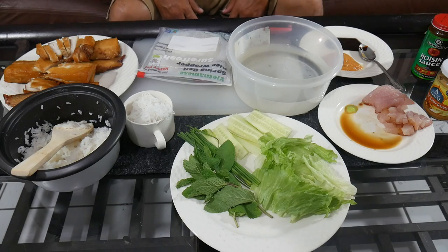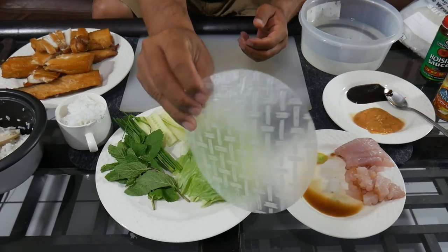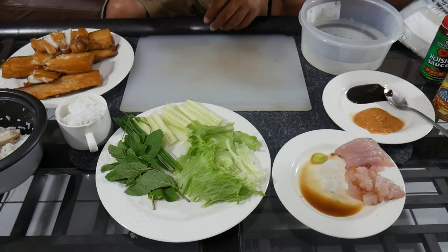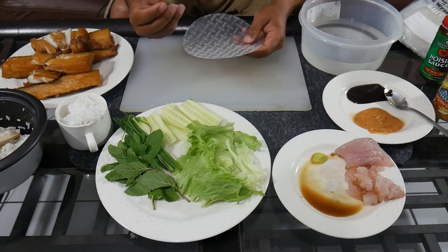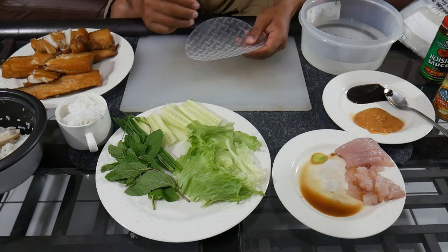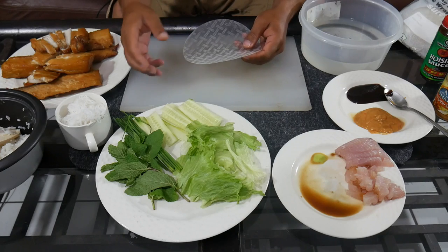So let's put this together. All right, let's get a spring roll assembled here. So you start off with these wafer rice paper. It's like plastic at the beginning. You're going to dip it in the water, submerge it, and then just shake it off, lay it down on the flat surface, and then it's going to start to gelatinize. So you kind of need to work a little bit expediently. Get your ingredients in, roll it up, and then it'll be real sticky, so at that point it's sealed up.